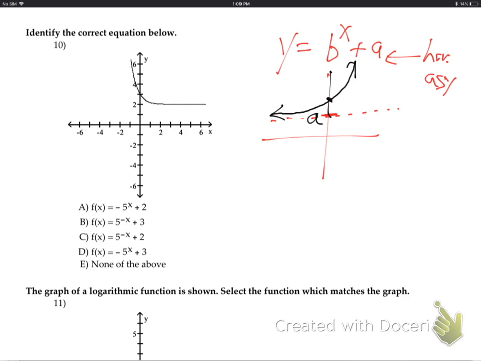What I'm saying is, this is probably what you want to have on your full sheet of notes for the final tomorrow: the general roadmap for graphing exponentials. So, first off, where's the horizontal asymptote? Yeah, this is at +2. So that means we need a positive 2, not a +3. B's out, D's out. You don't want +3 out there, you want +2. Okay, now, where are we going to go from there? Well, looking at A and C, has this graph been flipped? And if so, how?